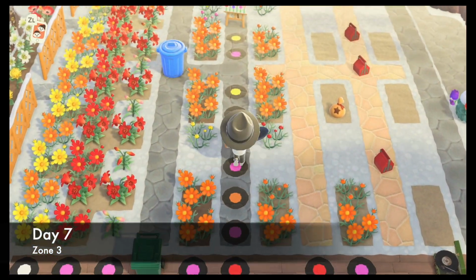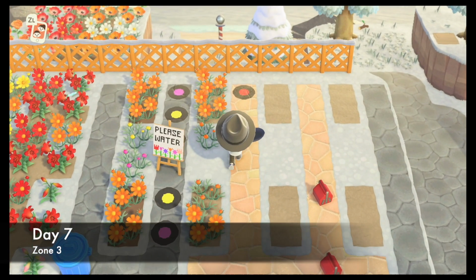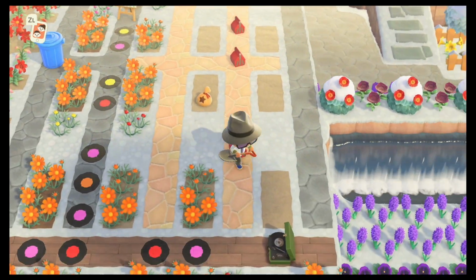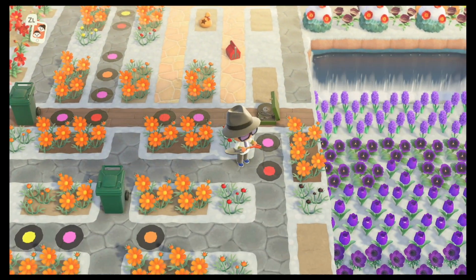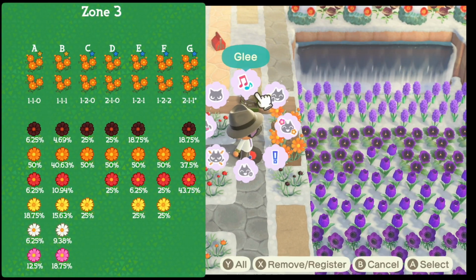We'll do a quick patrol and see what sort of output we had from this day, day 7. Looks like we've got a couple of oranges. From the Zone 2, we don't have any oranges that we can spawn off to the Zone 3. But, look at that. That's our very first black cosmos.